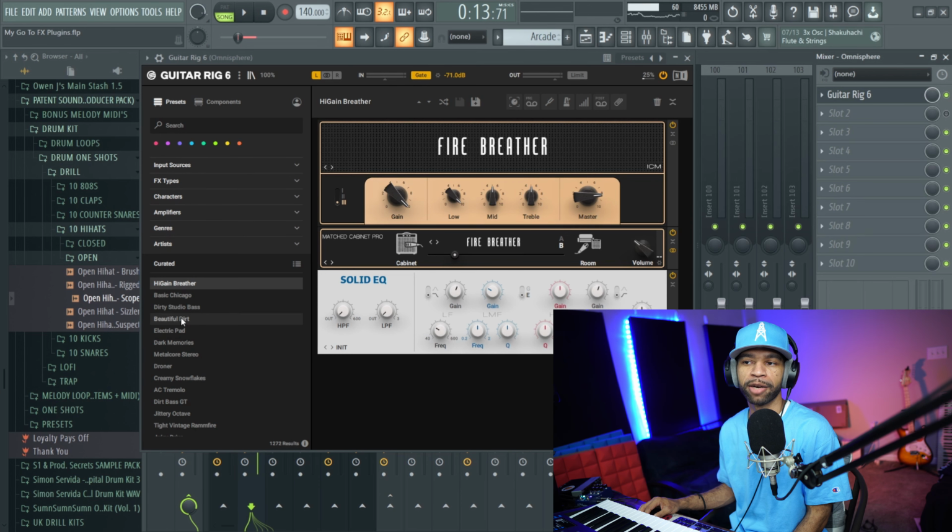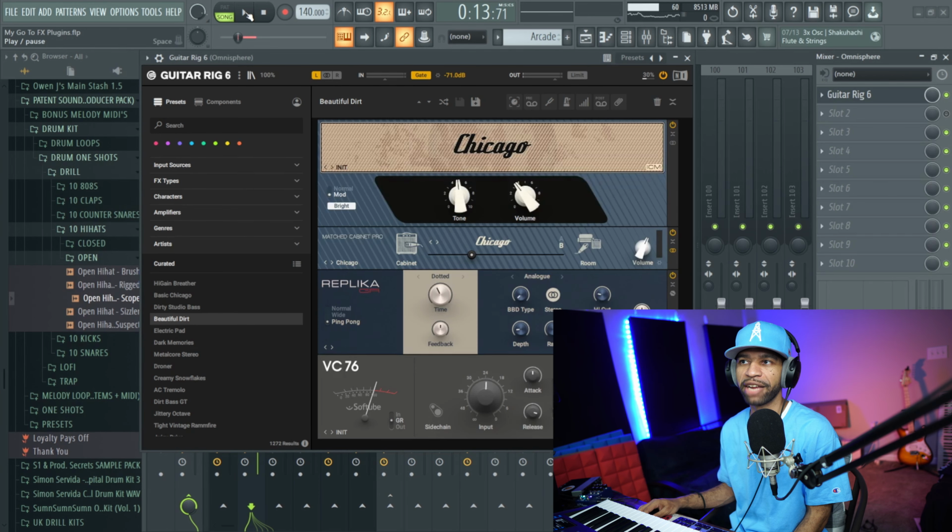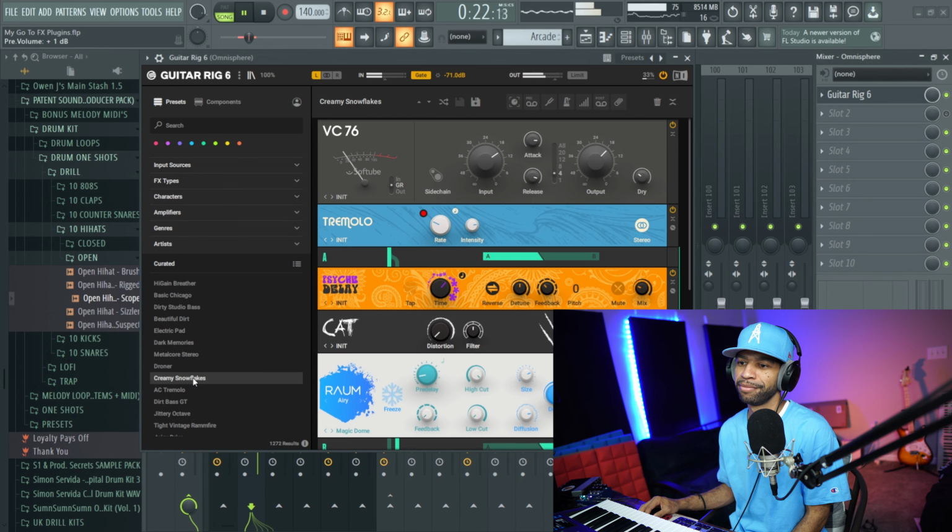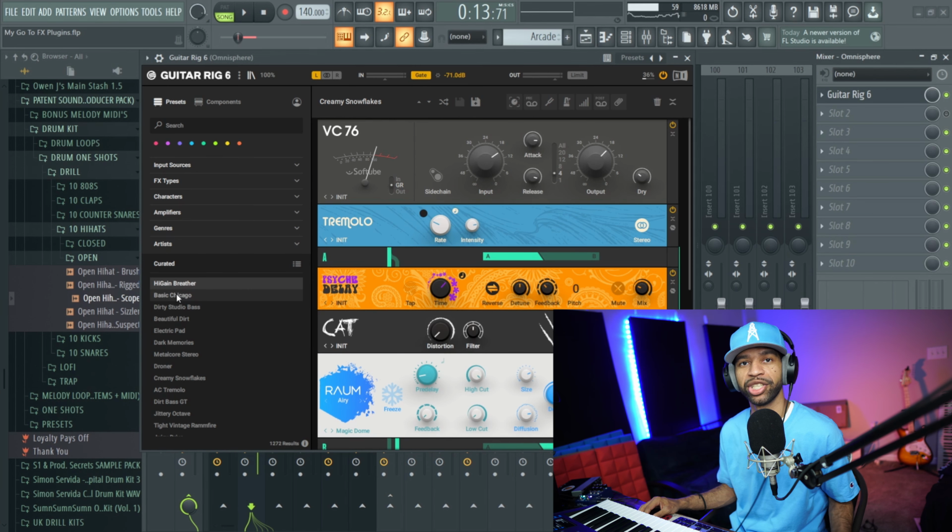But there are some fire presets, you know, so you can just cycle through them and then you can check them out. So some very fire presets. This is another one I definitely recommend checking out. There is a free version of this and there's also a light edition of this as well.